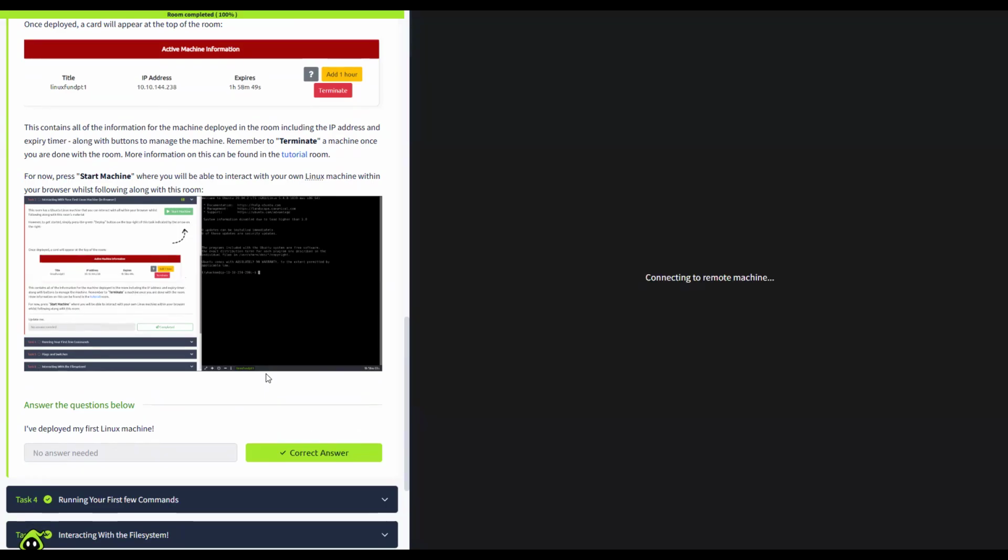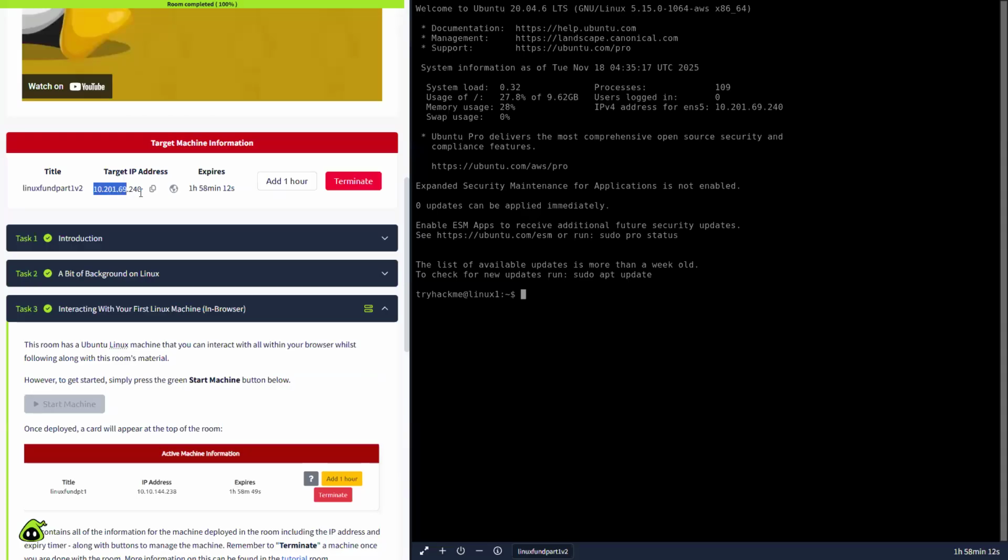So this task gives us access to an Ubuntu Linux machine that runs directly inside my web browser. To begin, I click the green Start Machine button. After the machine starts, I will see a panel at the top of the page showing the IP address of the machine. Right here, this is the IP address of the machine.